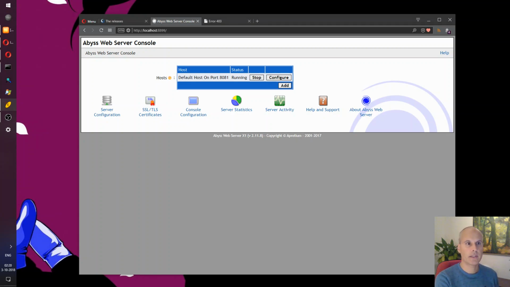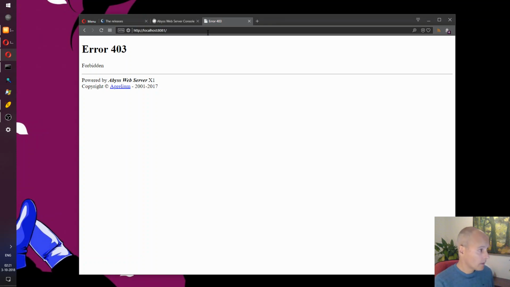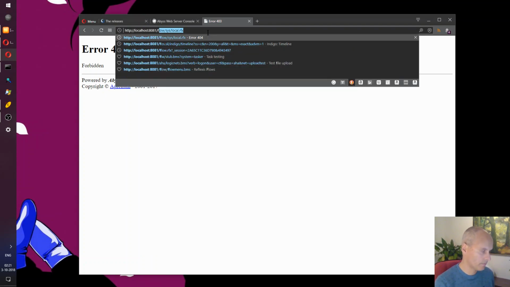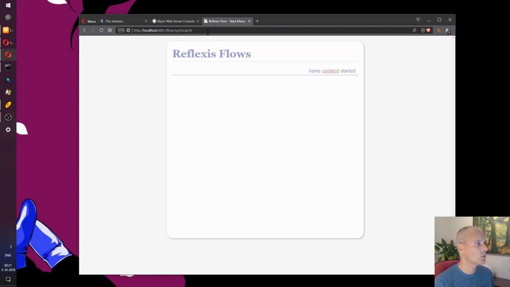Before we do that, there is something that you need to set up as well. But let's first do this. So if I refresh this page, it'll still say there's nothing that you can do here, but if we go to flow sys local.rfx, it comes up with a page, which is good, but the page is empty.